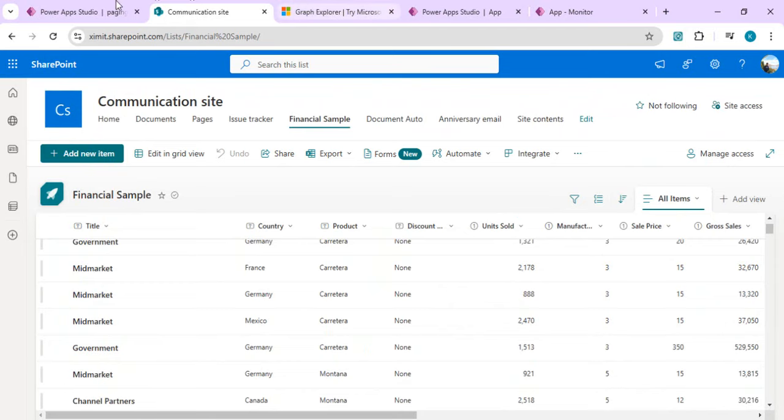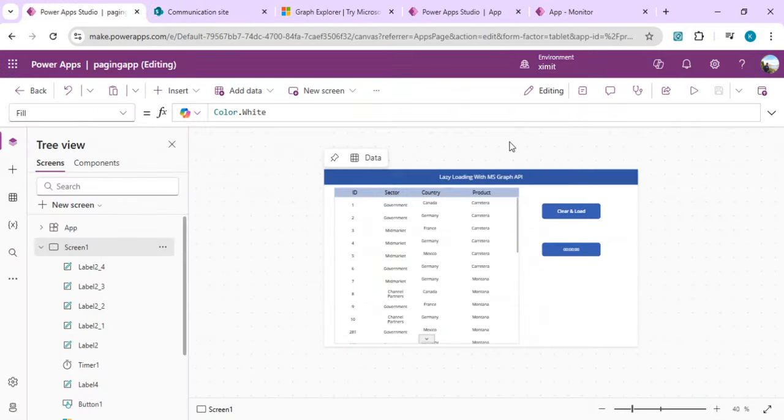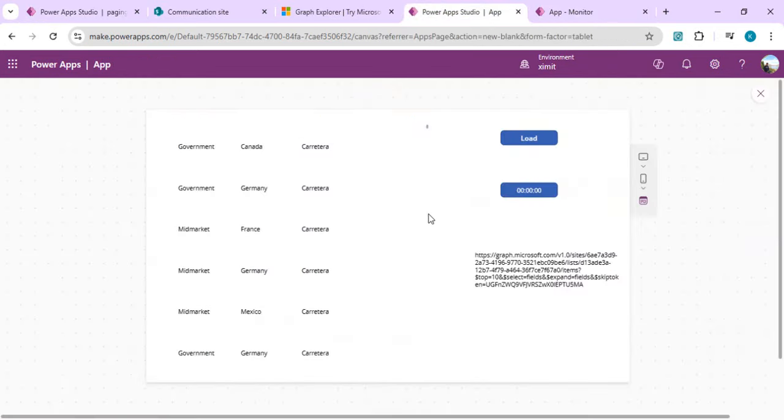This gets even worse when we deal with images in our gallery. So I always suggest, if we are working with MS Graph API, leverage this OData next link so that we can make an app that is performance oriented. I think I'm clear with this concept of how you can implement lazy loading or pagination. You can have next and previous controls, and on those controls you can load the data.